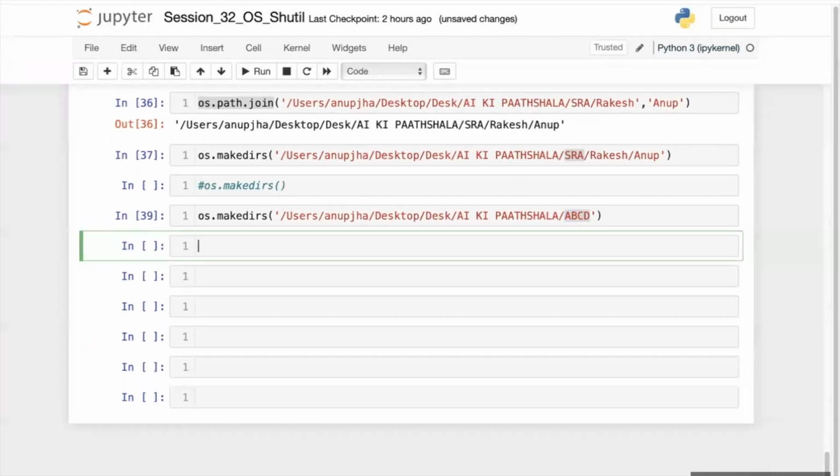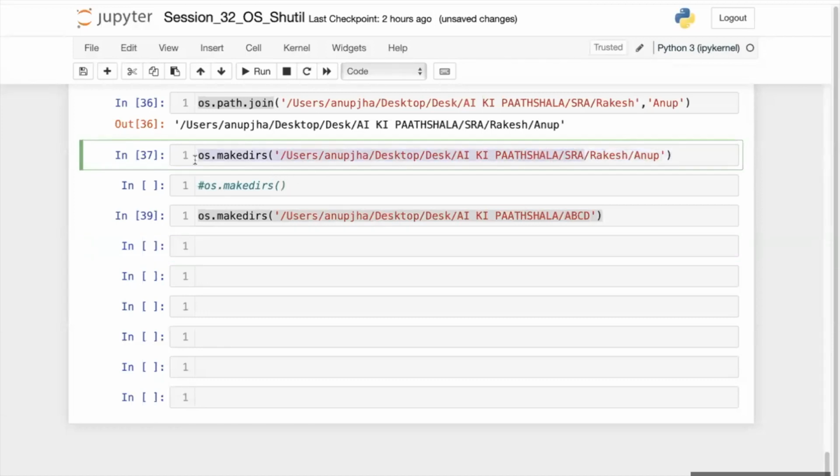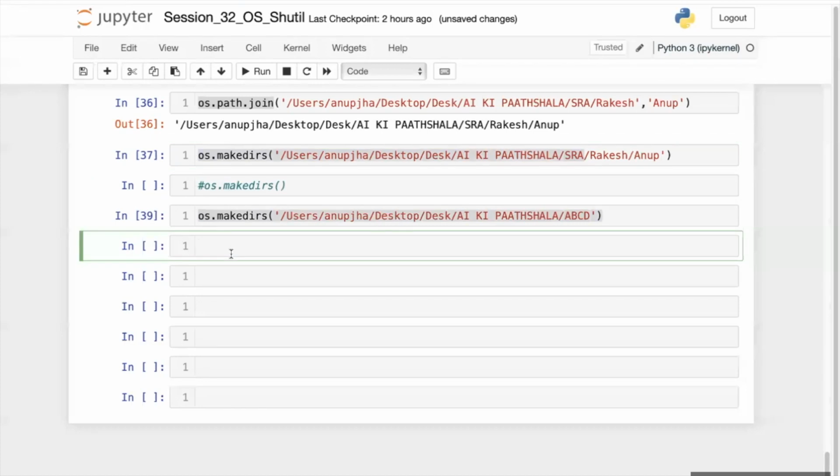Now, one other thing that I would like to explain to you is this os.makedirs. What will this do? Let's say the same thing, I know from my previous knowledge that the SRA folder already exists.